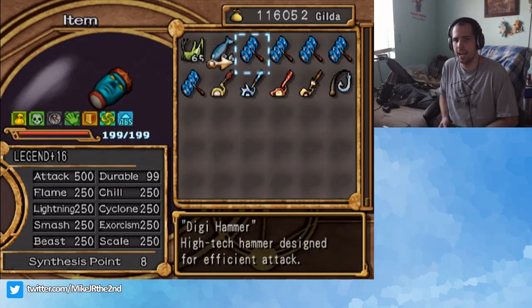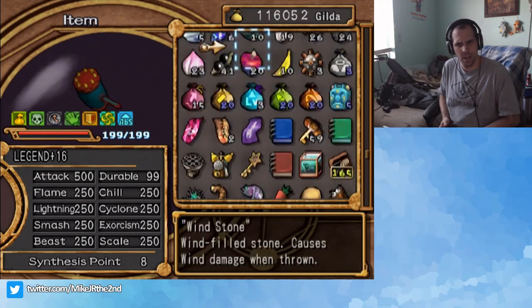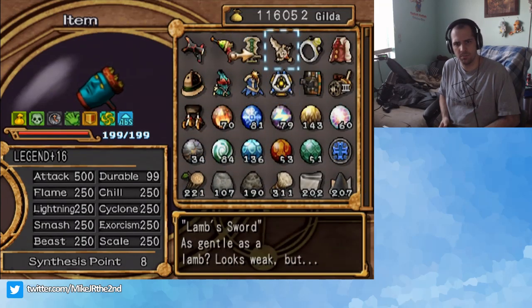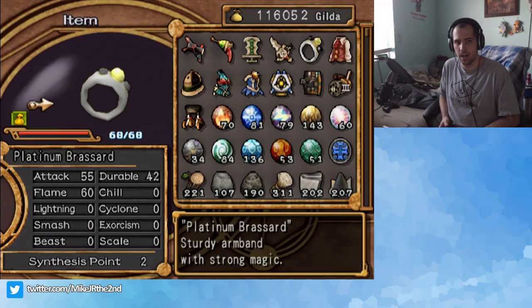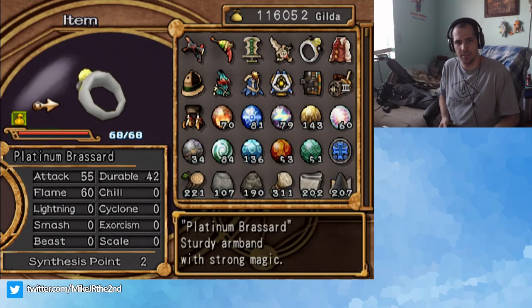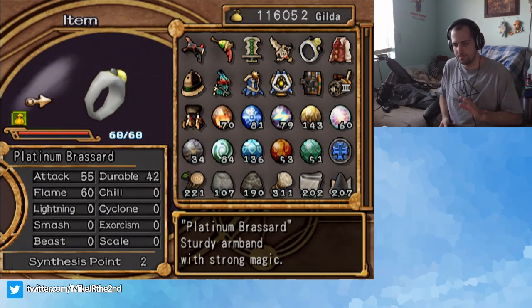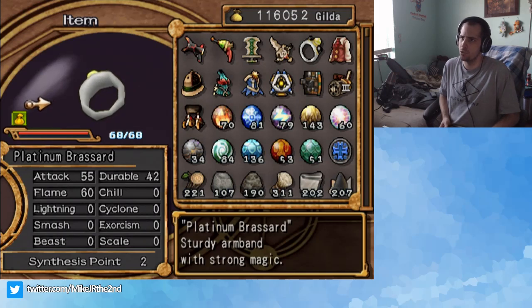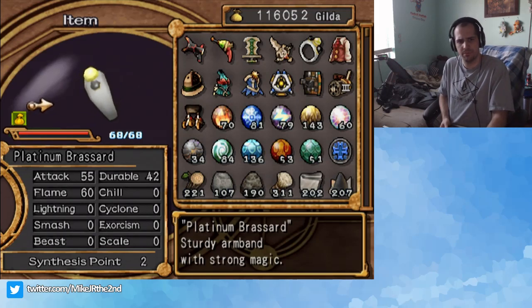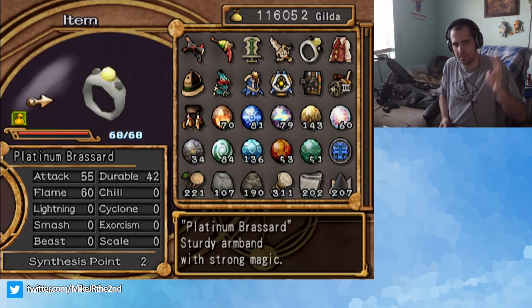But yeah, use Diggy Hammer if you know other weapons out there have, because I think this Platinum Brassard up here, which I think I also got from Himrata or some other spot, has a lot of flame power. So instead of wasting a bunch of flame stuff to get to level 60, I'd recommend just training this one up and then moving. I think what I did is I double trained, since you can't get extra stuff from the Brassards. I had some early Monica stuff I was doing, so I was training both the Brassard and the sword at the same time so I could double synth stuff.